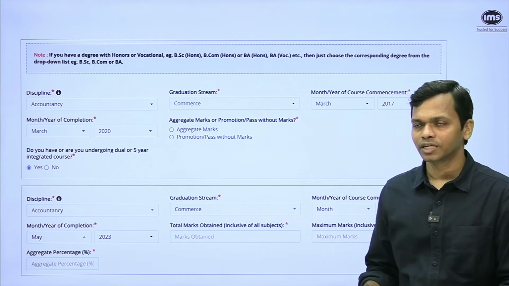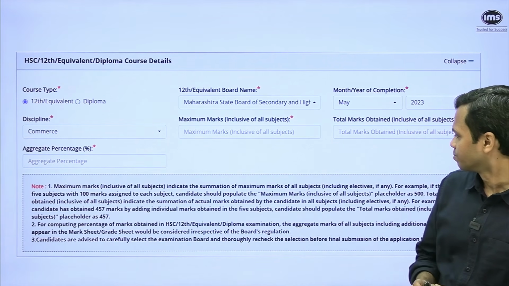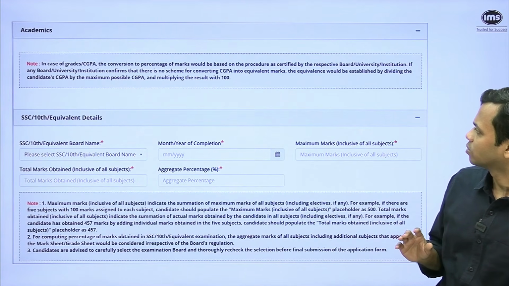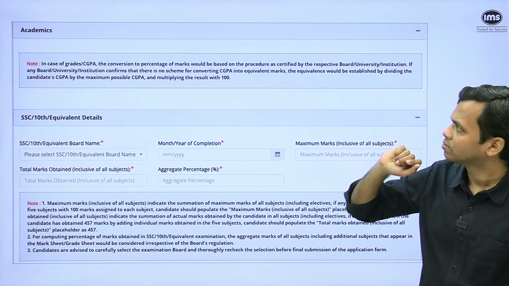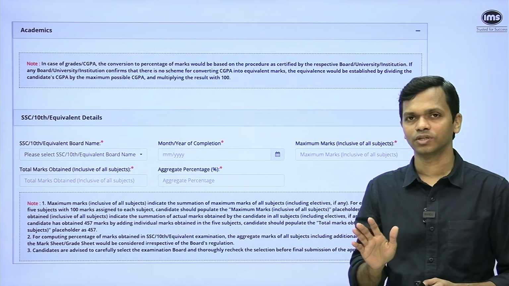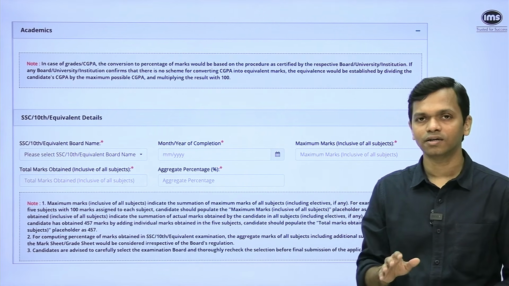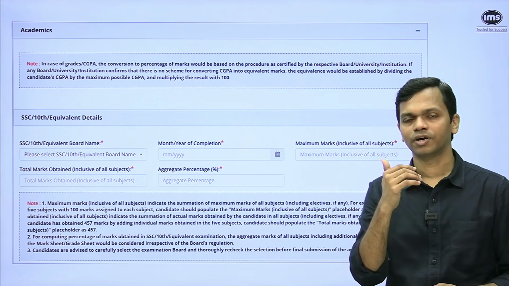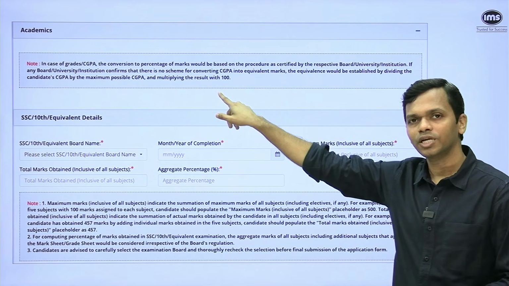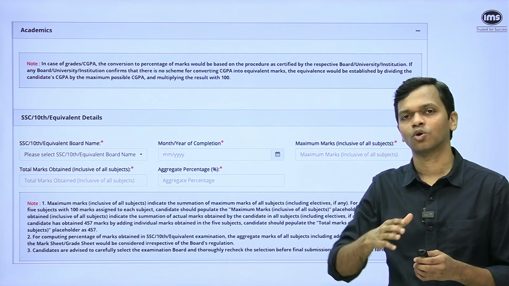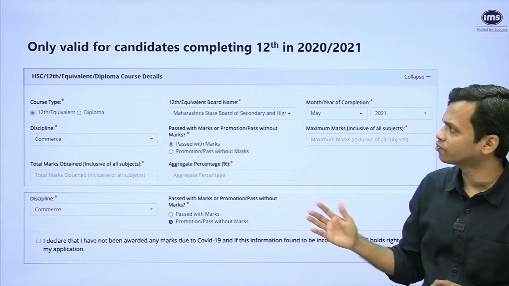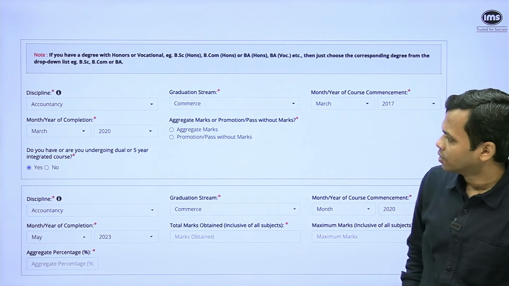Now, what the CAT Authority says, and maybe you can spend a little bit of time there, is that in case for whatever reasons you don't have a conversion, what you can do, I'll just take you back there, this part, is that in case there is no conversion, and that's what your university or college says, that there's no conversion formula from GPA to percentage, in that case, you can do the obtained GPA divided by maximum GPA into 100. So that is a line that is explicitly given, but this is only applicable if your college or board does not specify a conversion. If the conversion exists, you have to use it. Okay, so just follow whatever your college or board says. So we are done with this.